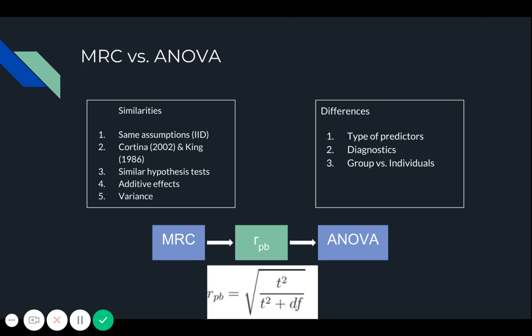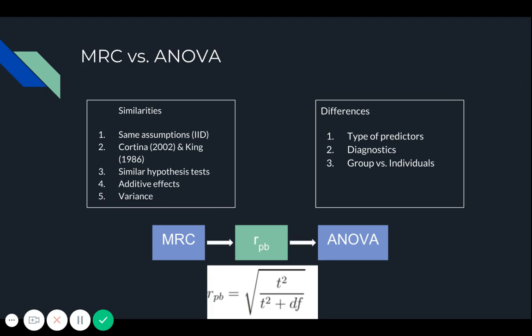So there are some differences. In ANOVA, our predictors are class factors, whereas in MRC, they are covariates. In ANOVA, we are interested in mean comparisons, so we extract covariance from our model. In regards to diagnostics, in MRC, we attribute residuals to the model specification, whereas in ANOVA, we attribute residuals to the population. So in ANOVA, residuals are viewed as error, since we assume that we have a perfect model. But in MRC, we're interested in these deviations because we attribute them to problems with our model. In MRC, we look at individuals, whereas in ANOVA, we look at how individuals contribute to the group.